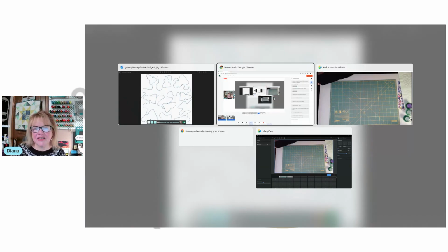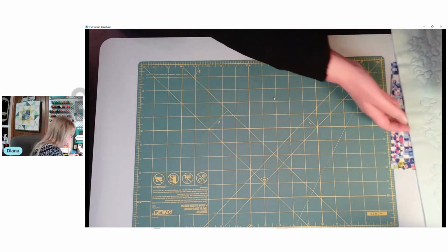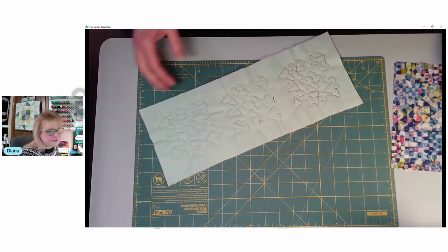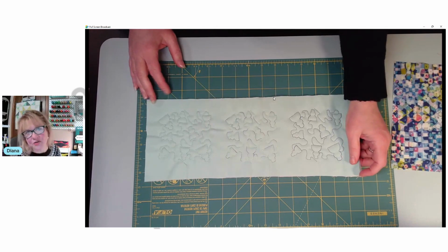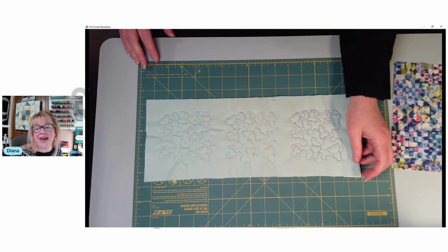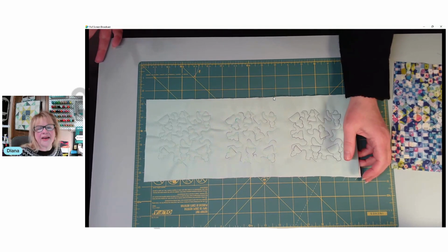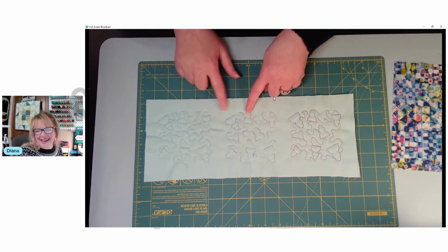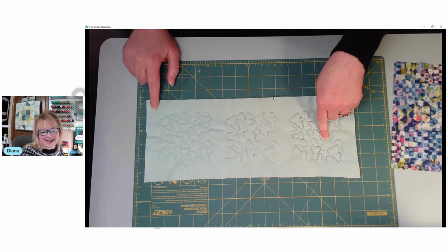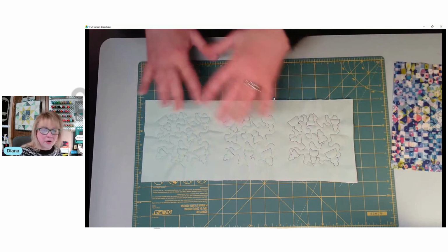But I don't want you to just look at the picture there. I want to take you back under the camera because I want to show you that design. Now, if you saw Friday, that was 2 days ago, if you saw the shorts video I did on edge to edge and doing a sample with thread colors on how to choose your thread, then you saw this because that's the exact little edge to edge piece I did. So I will tell you in a little more detail how I do this.